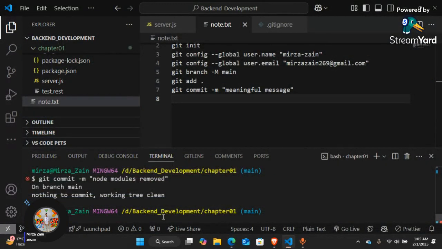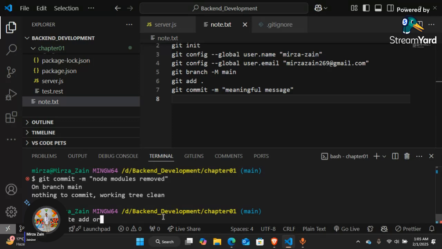So what I'm going to do, I'm just going to write git remote add. After that you have to define the name which you are going to use, like an alias, which helps you use it instead of a URL.